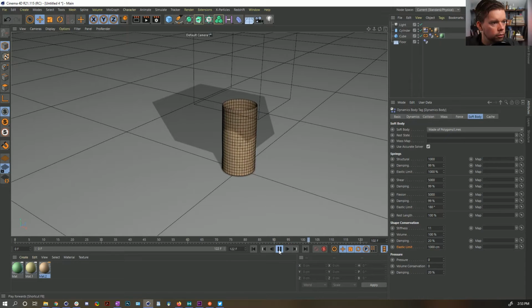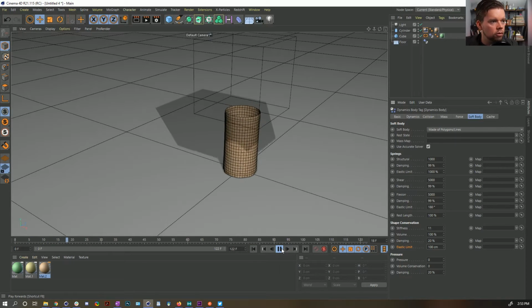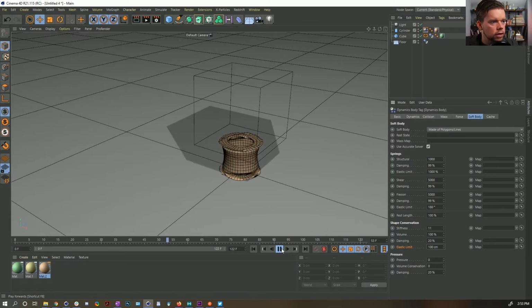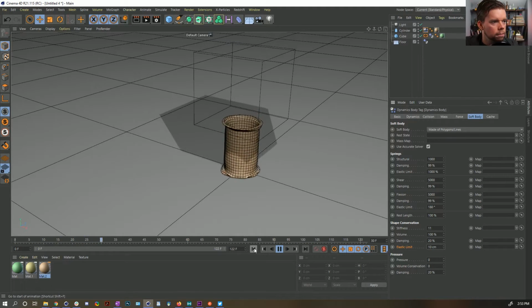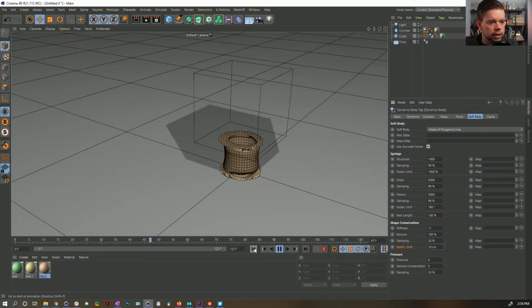That returns pretty much to its original shape again. But if we start lowering this elastic limit, I'm not sure how far we'll have to go. I don't think this will be enough, but we'll find out. What should happen, well, let's wait until we see it so we can explain it. Yeah, this is still deforming back to its original shape. But I think once we get to around 10, I think we will maybe see something here. But we might have to drop it down to 1.